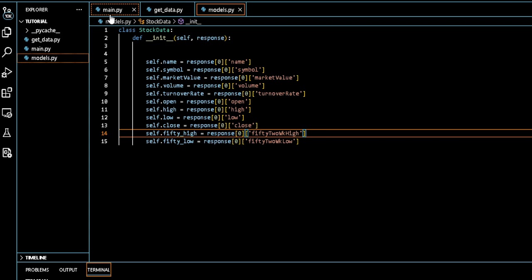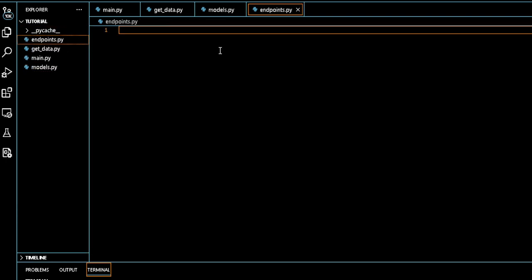From here, what I'm going to show you is how to get the rest of your endpoints needed for the rest of your functions and data classes. So what we're going to do now is create a new file, and we're going to call it endpoints.py. We're just going to go and get some URLs from Webull's website, and I'm going to show you which one holds which data, and we're going to store them in this file, and then we're going to create the rest of the functions and data classes after that.